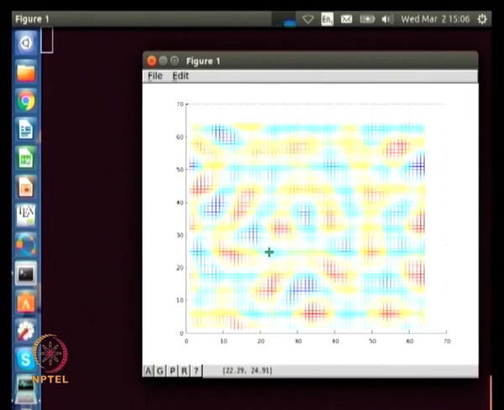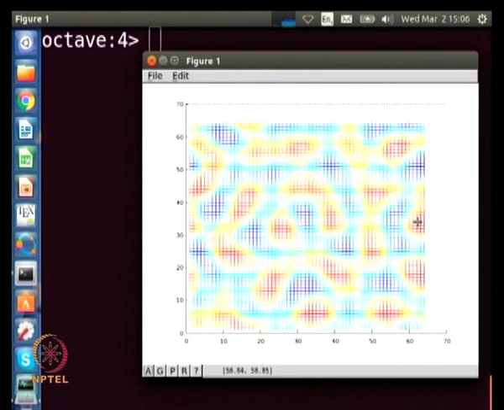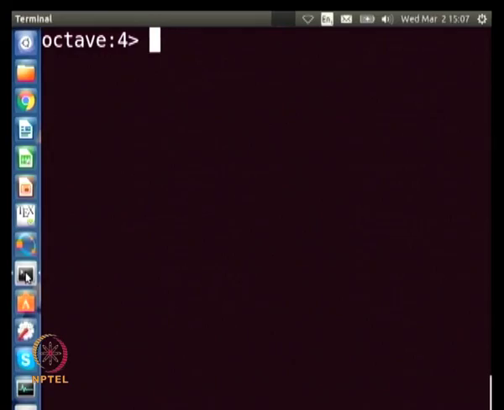We can see whatever was all colors is slowly becoming phase separated into regions which are rich in A and rich in B, and the random number is different every time. So, that is why every time you run a simulation you get a different kind of microstructure. If you want to get the same microstructure, then you have to use a seed, and using the seed the same random number sequence can be generated on the computer. Okay. So, the evolution is quite fast here.